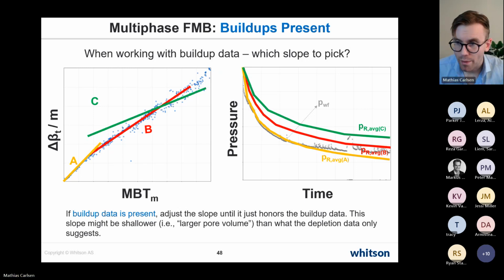Hey, Matthias, this is Matt Cannon at Devon Energy. Just to follow up on those good questions. Are you implying that on this comparison the green slope C may actually be later in time? It may not actually be fitting any data where it is now, but where it would have time to feel full boundary dominated. So in real life, this green segment may actually fit data, but it might be off the chart or not seen yet.